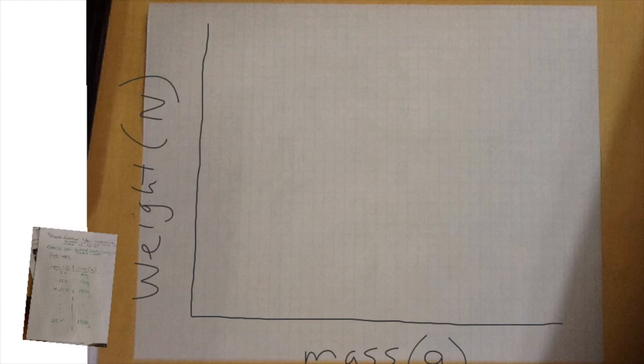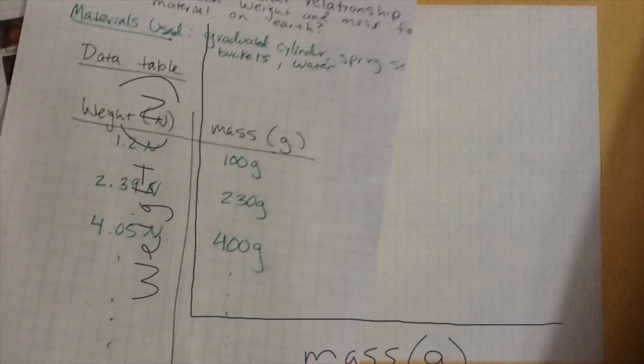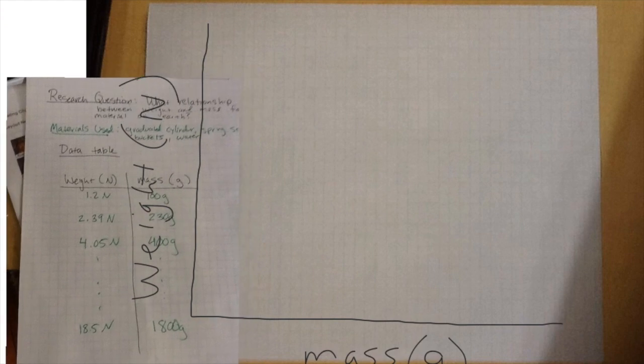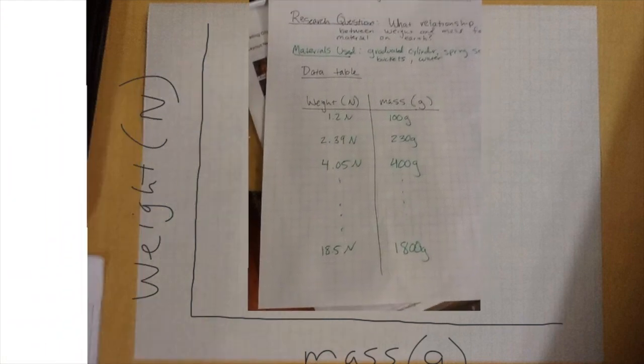A consistent scale is super important in physics, and it's often something that gets missed. If you look at our data table, let's kind of move it where we can see it. On the y-axis, I need to pick values that at least can include a small number like 1, and maybe my highest number somewhere up around like 19 or 20. So I could just go by ones, 1, 2, 3, 4, 5, 6, 7, 8, 9, 10, all the way up to 20. But it's really up to you.